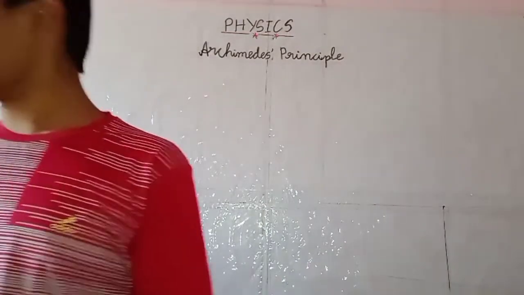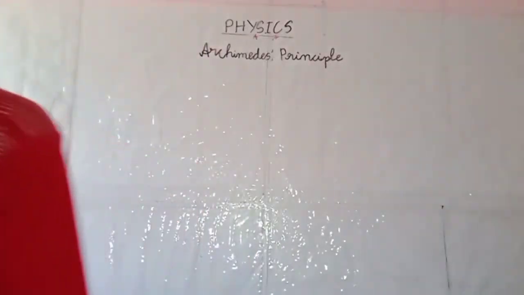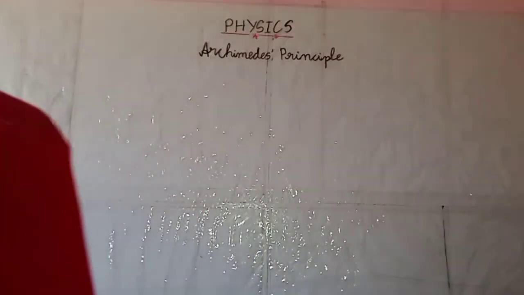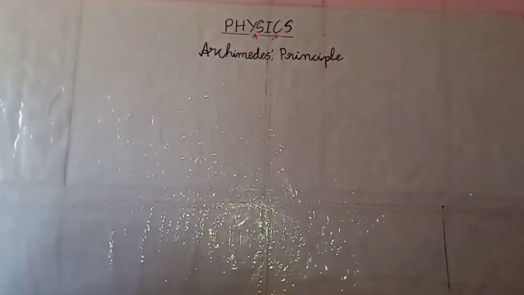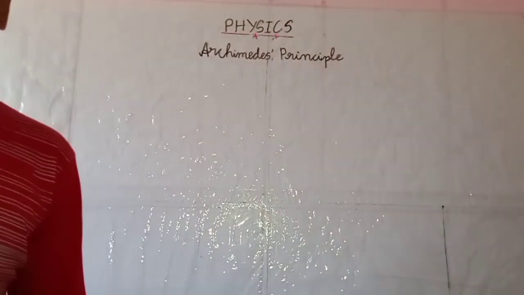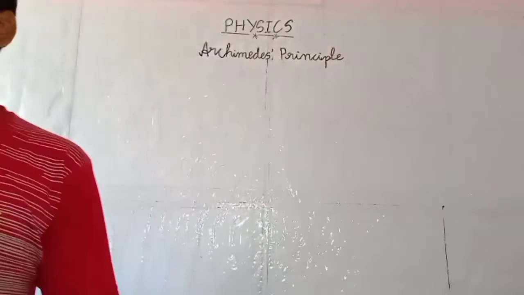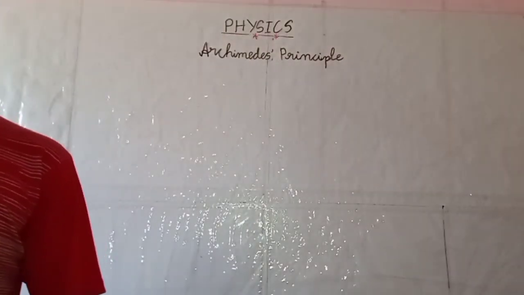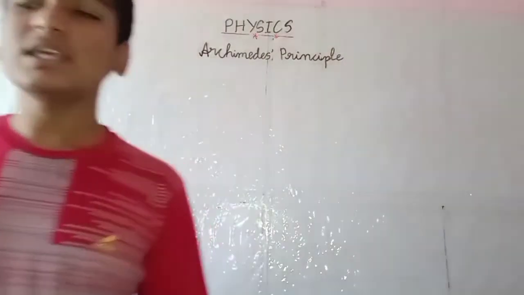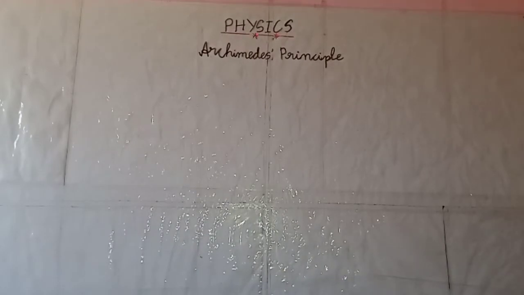Let's learn more about the Archimedes principle in the next video. The Archimedes principle is stated as: when a body is immersed fully or partially in a fluid, it experiences an upward force that is equal to the weight of the water displaced by it. So let's meet in the next video.